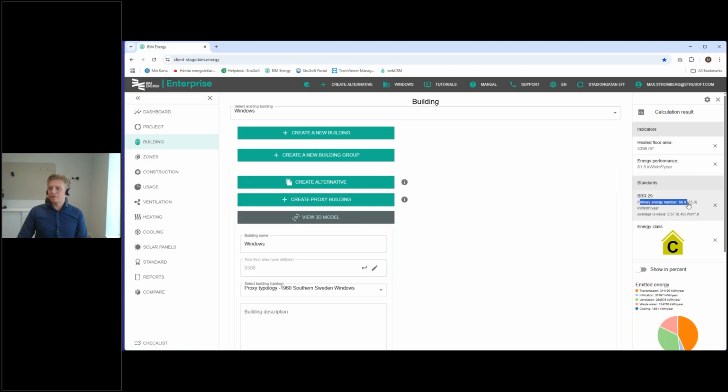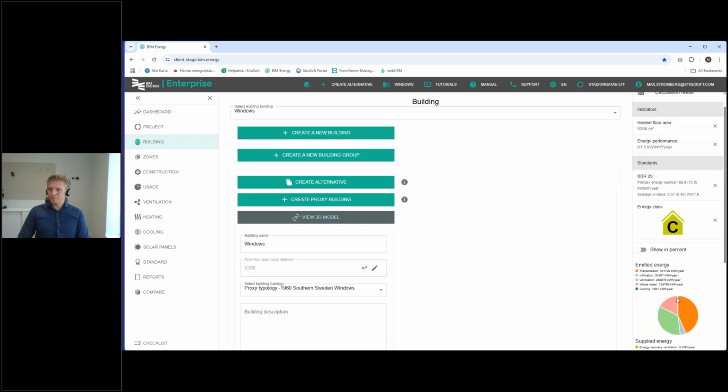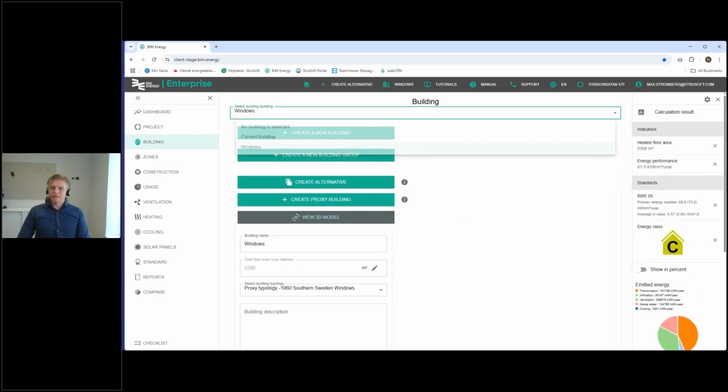We have the primary energy number and the energy class updated. Average U value is updated, and also how much heat we are buying per year gets updated. So now, in just a few clicks, you already get the new building as an alternative.